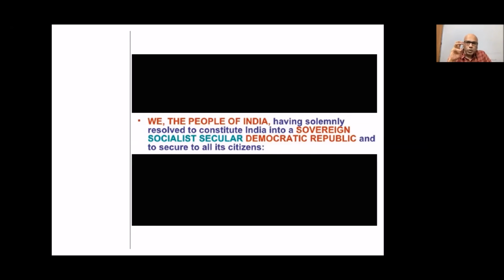That is the socialism we accepted, whatever we developed as a socialist concept during our freedom movement. Socialism has its own various derivatives and divisions, but we are not discussing that. We are discussing socialism in the Indian context: what is meant by Indian socialism and what we need to achieve by way of this Constitution.